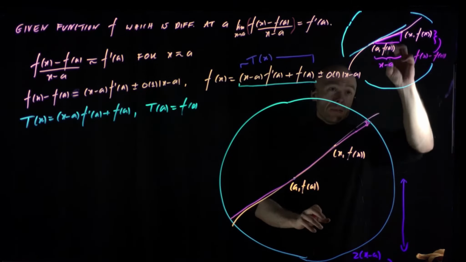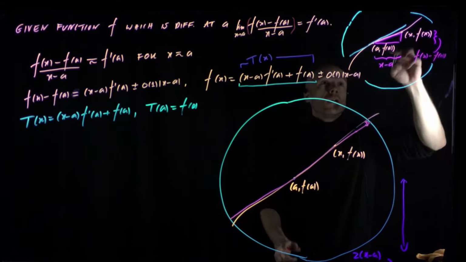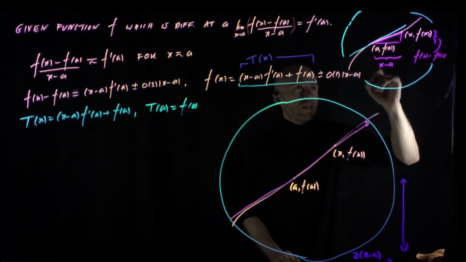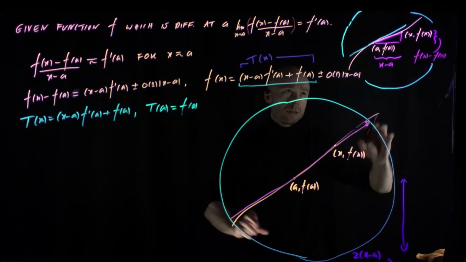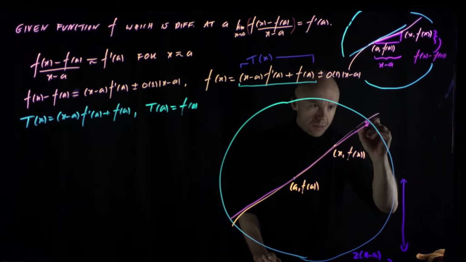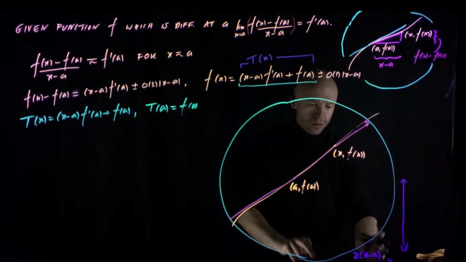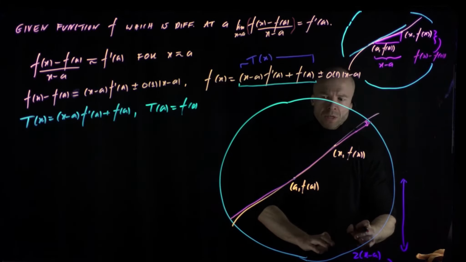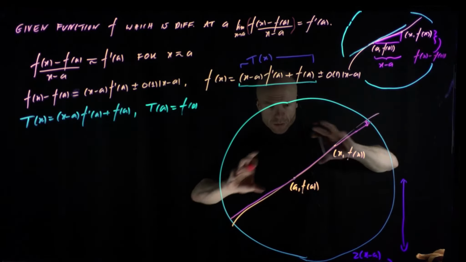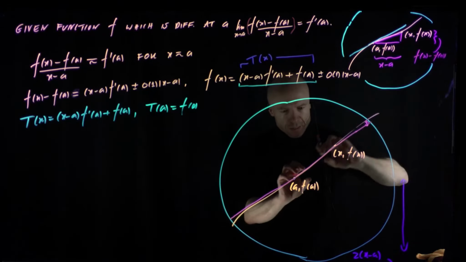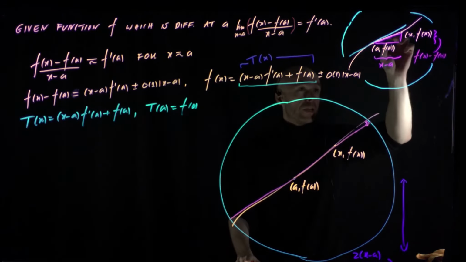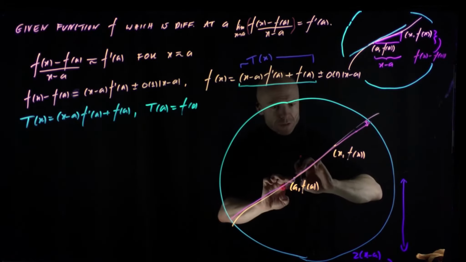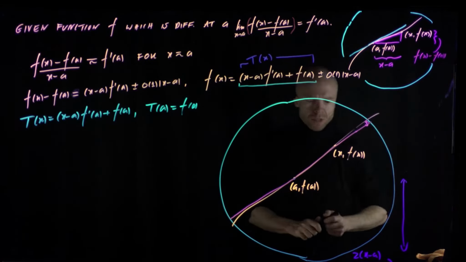Yeah? And this is potentially a small ball, right? So the way I've drawn it here, it's not particularly small, but we could be doing this at a tiny, tiny little ball around here. When we blow it up, it looks like this. But the point is that this distance here is a tiny fraction of this x minus a, which itself is a very, very small thing. Yeah? Which means that when we look at this blown up picture, we see something that looks more and more like a flat line. So the graph of the function blown up to this screen of size 1 looks more and more like just a flat line given by the tangent line.